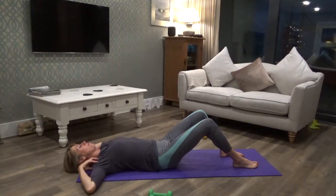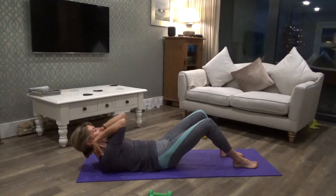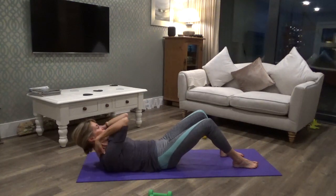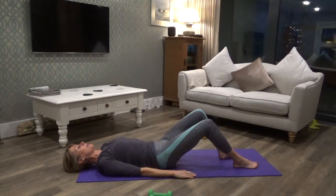Lovely. Imaginary tennis ball under your chin, so you're not leaving your head behind. You're not tucking your chin in too far either. Good. And come down and come down.